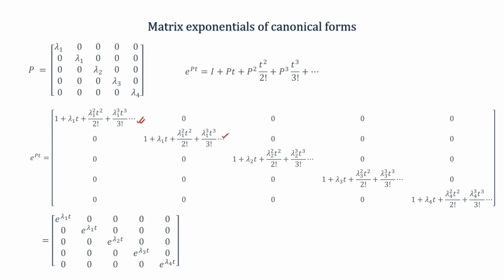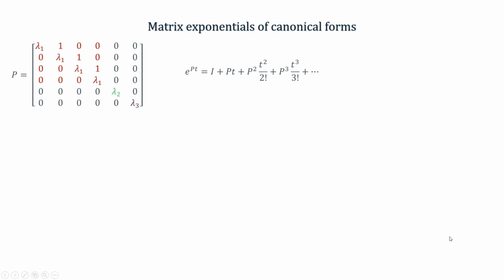If you add these up, the diagonal entries will become something like this, and what is the diagonal entry here? This is nothing but e to the power of lambda 1 t. So I can go ahead and replace this. That is the reason that when you take p to be a diagonal matrix, e to the power of pt just has the diagonal entries becoming e to the power of lambda 1 t, e to the power of lambda 2 t, and so on. The same thing we can do for the Jordan case, and let us look at that now. For the Jordan case the p matrix looks something like this.